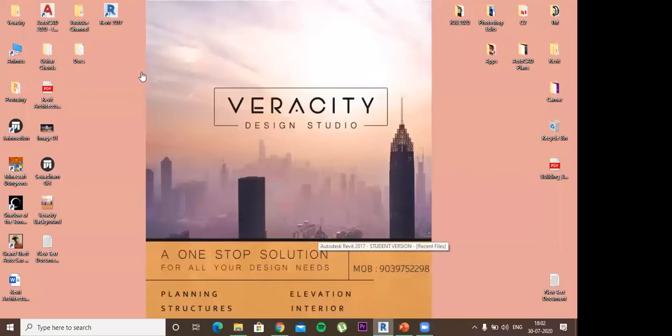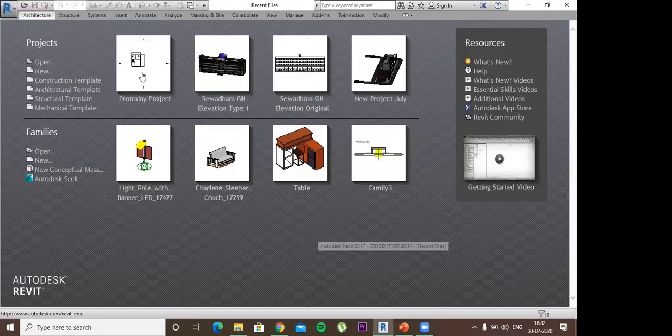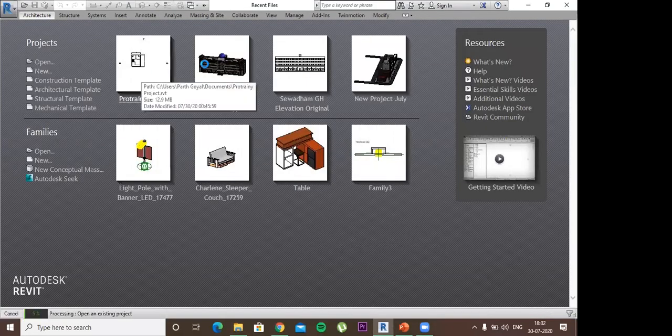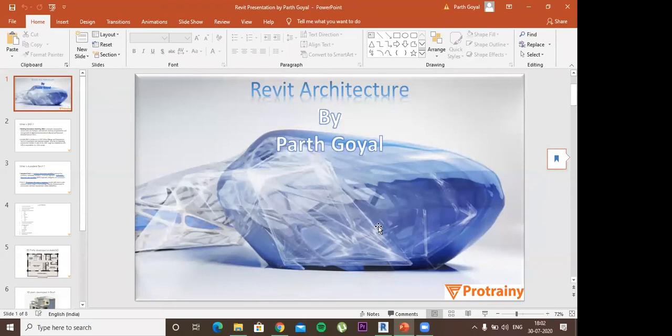So this was our project on which we were working yesterday. Let's brush up what we have studied till now. First of all, we saw types of model lines like straight line, arcs, circles, pentagons, hexagons, and spline, which was very important, ellipse and pick lines.